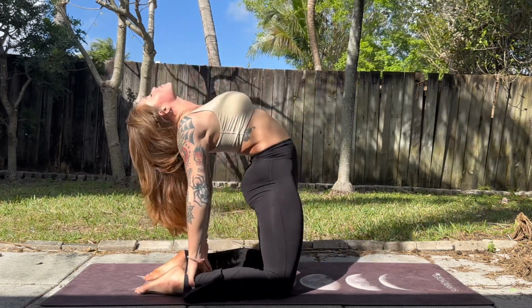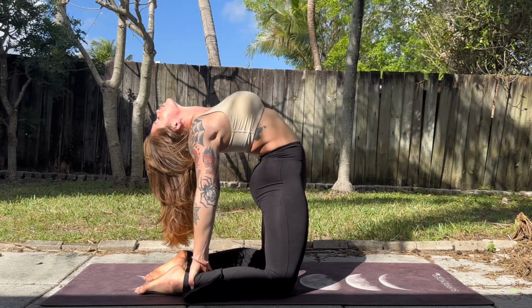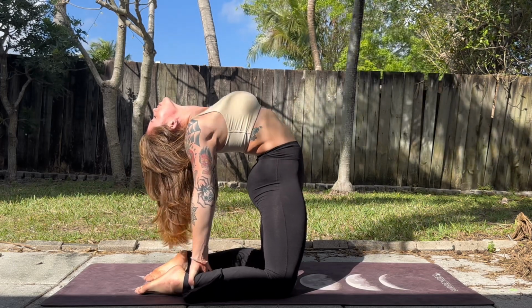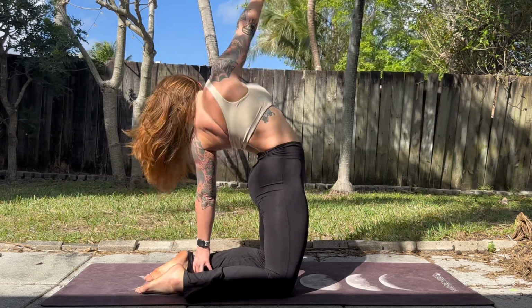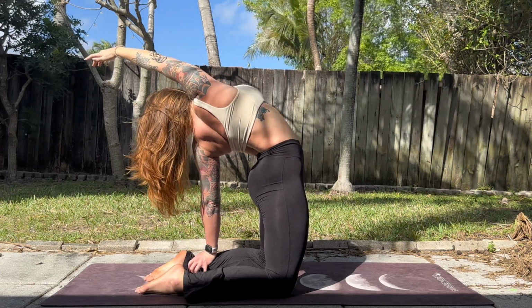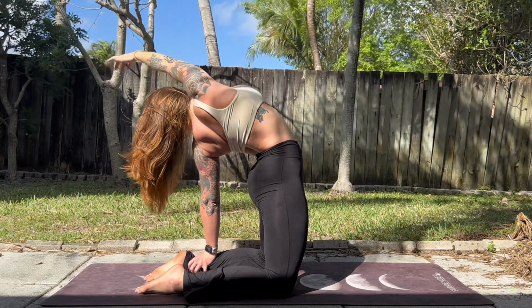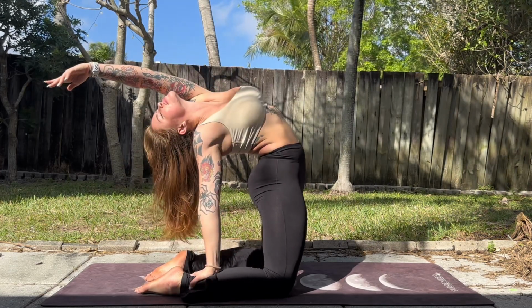Camel, one of my favorites. If you can't reach your ankles, you can tuck your toes instead of lying your feet flat. You can hold onto your lower back. You can do anything that feels comfortable for your body. I like to do a little twist in this. Keep breathing. Good side stretch. Beautiful.